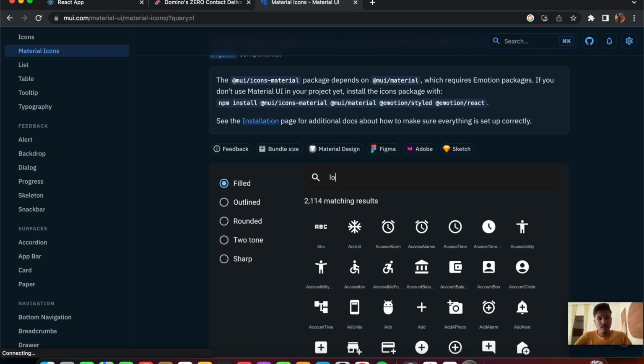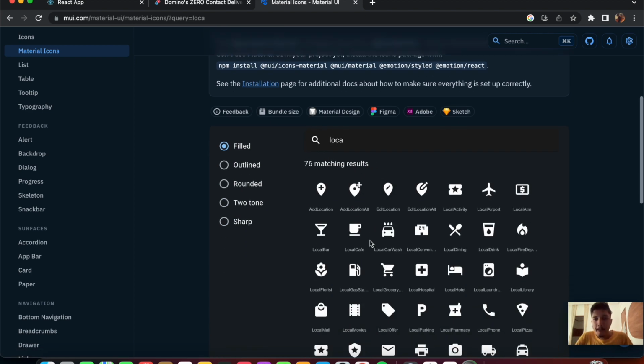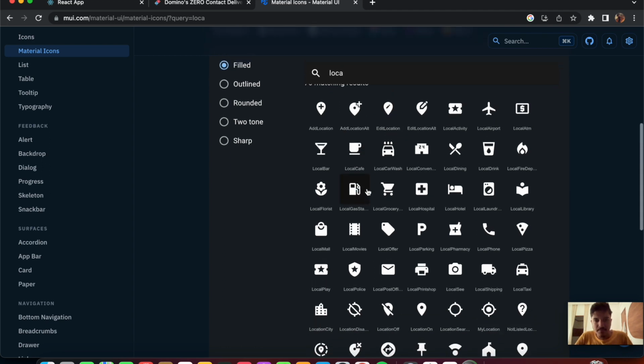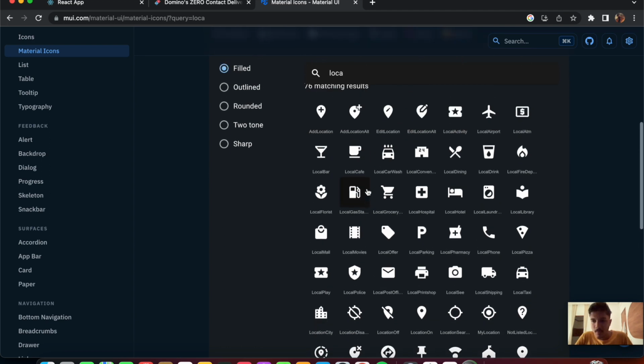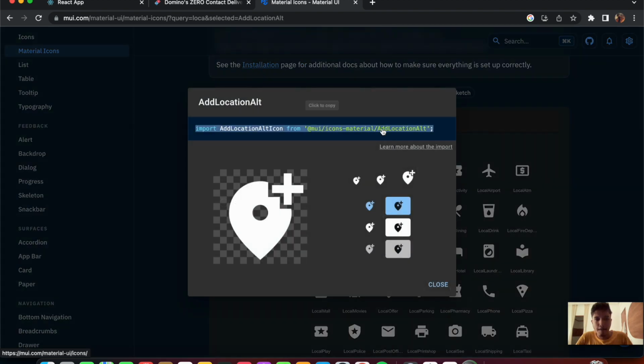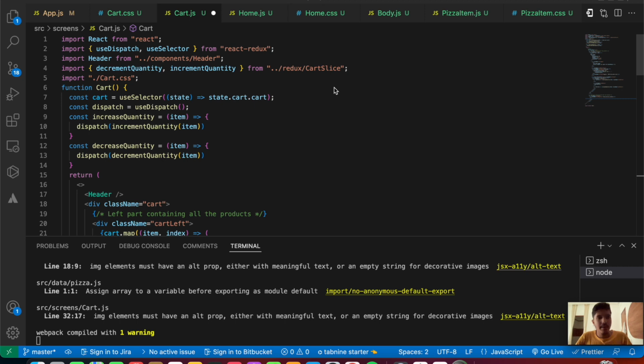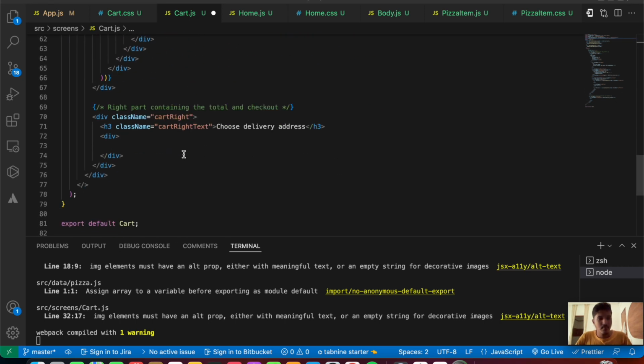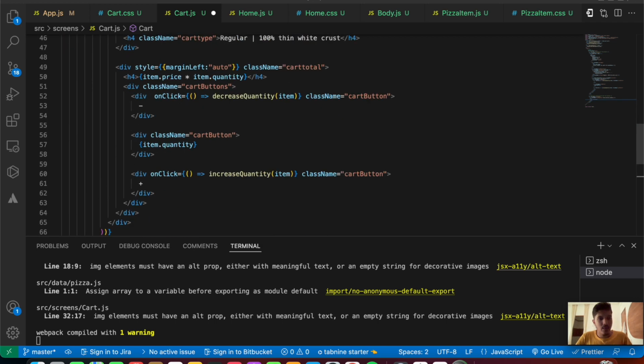We need the location. Let's choose this one, copy that out and paste it over here. The first thing we have over here is, let's access the location, that is the add location icon.